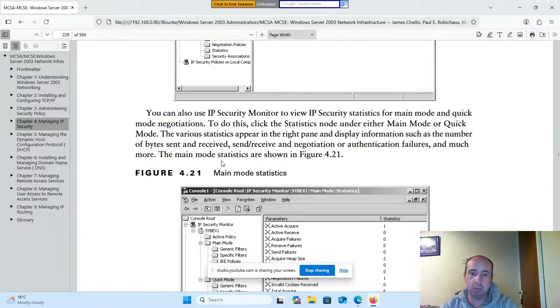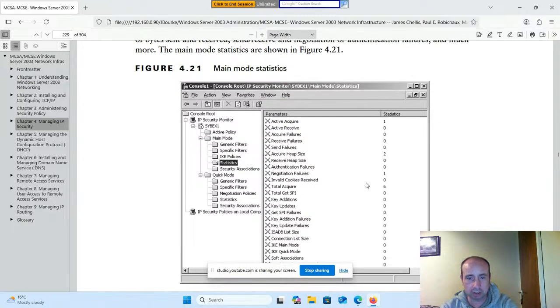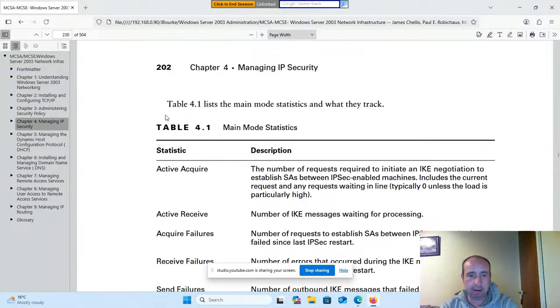The main mode statistics are shown in Figure 4.21. So you can see here. Okay, so Table 4.1 lists the main mode statistics and what they track.